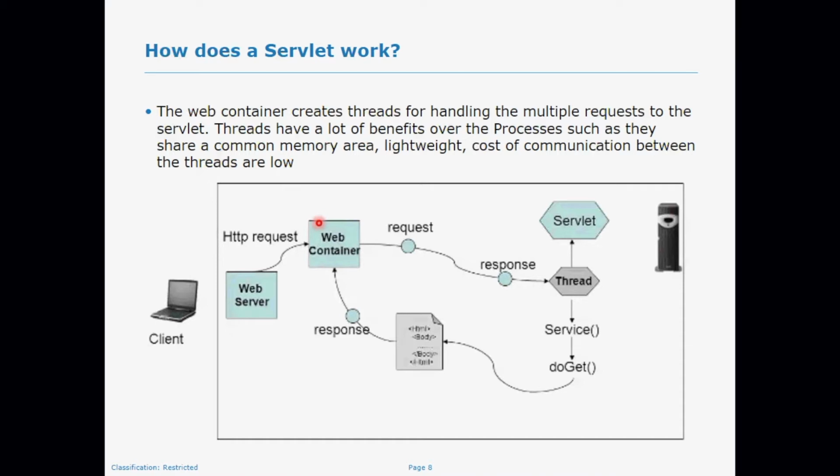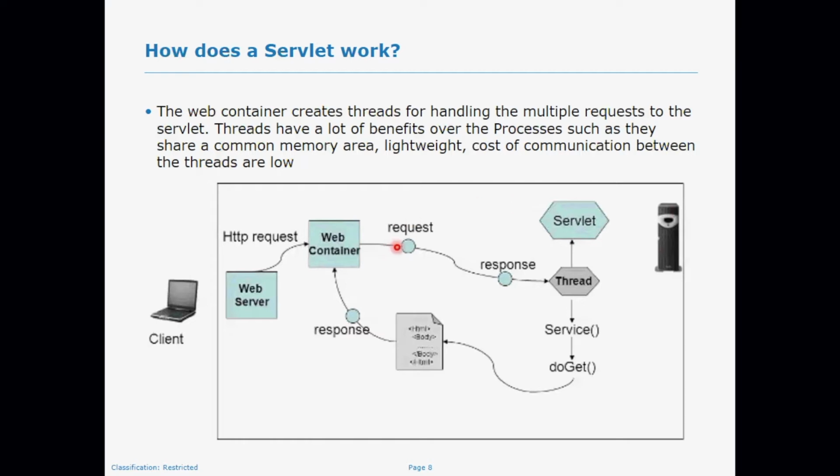An example of a web container is Tomcat. Tomcat is an example of a web container on top of which you can host your servlet and JSP pages. That web container is responsible for accepting the request. It accepts the request and creates the request and response objects that can be used by your servlet.